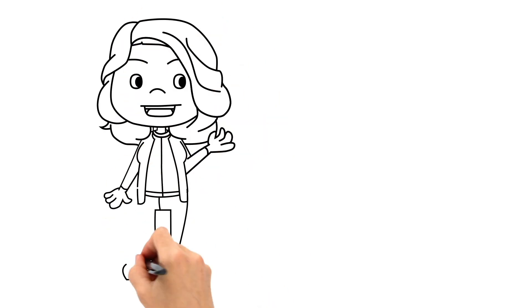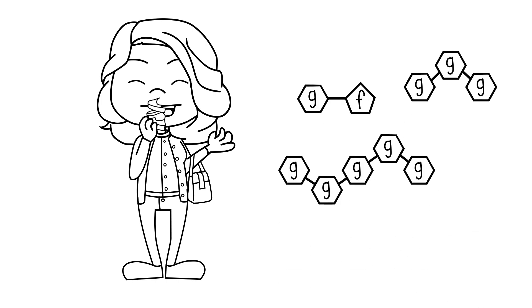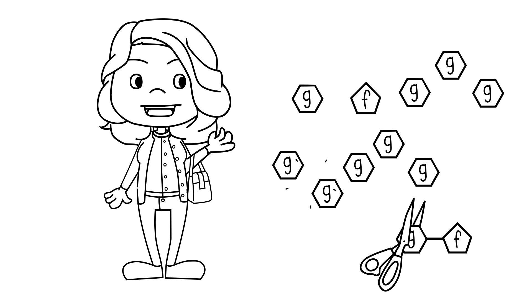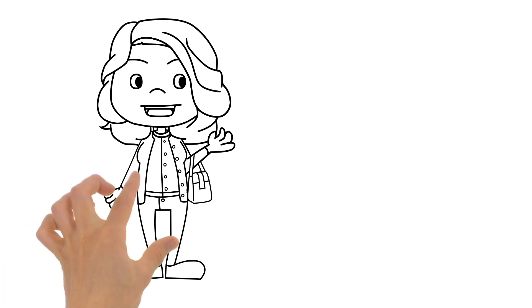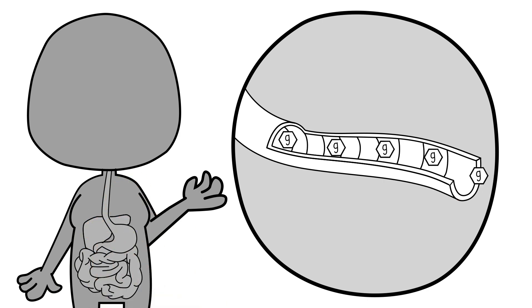Here's Sally. When she eats carbohydrates like bread or fruit, the sugars and starches are broken down in her body into simple sugars like glucose, fructose, and galactose. Glucose is the main sugar found in the bloodstream.